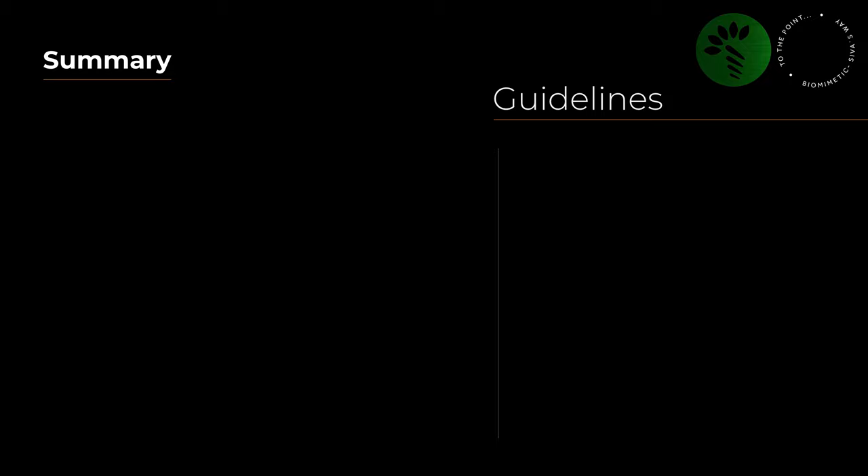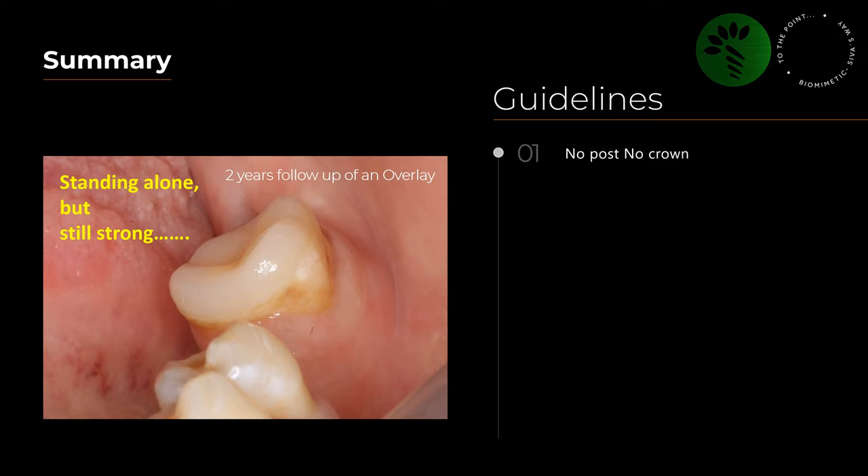This is how I started my biometric practice — constantly updated myself through online lectures and articles, encountered a lot of failures, and framed some protocols for myself. I am not suggesting you follow this, but just sharing what I do, what I am confident with, and what I believe is a stress-free and trouble-free solution for me. In summary: first, 'No post, no crown' — we don't need post and crown in certain ideal situations where the tooth can be restored with bonded restorations. It's hard to believe for someone new to this concept, but in certain situations bonded restorations are better than crowns.